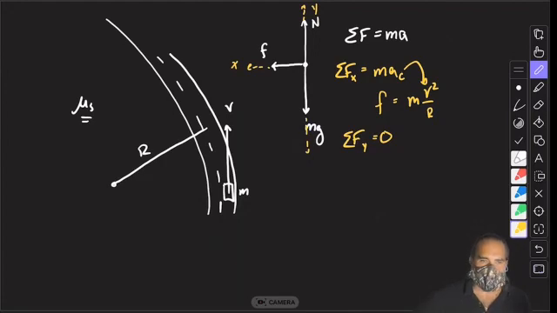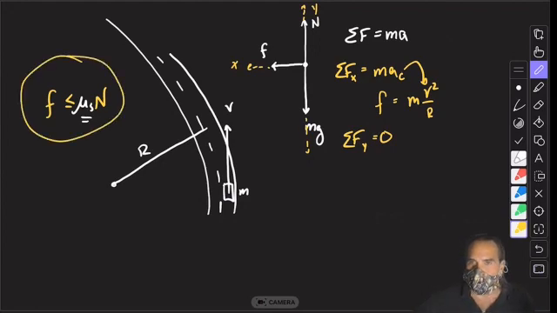I don't think we can say equal to. No, we can do that. Sure. So we can state that the frictional force is going to be less than or equal to mu times the normal force, which, if that's the case, this is going to be the substitution point, right? We're going to substitute into this formula. So we can make one substitution, right? Because we know friction is mv squared over r.